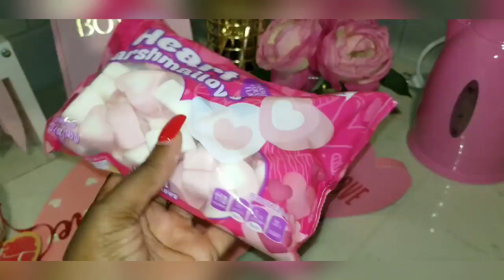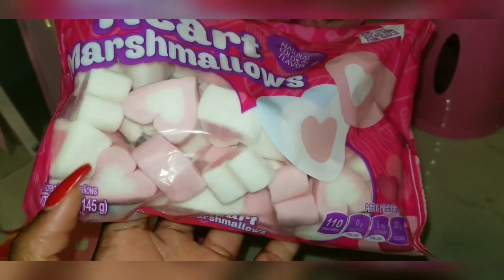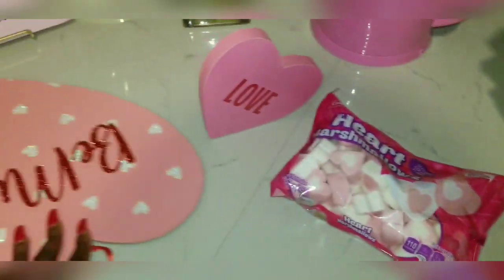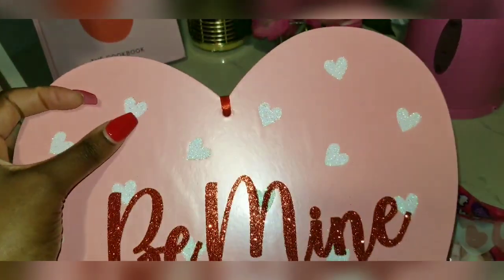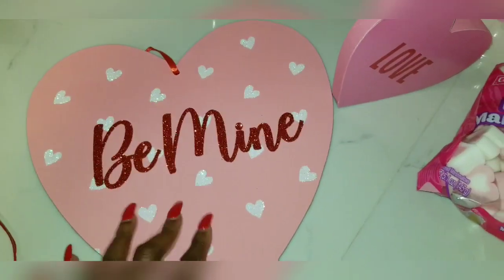I also got this from Dollar Tree last minute. I got this yesterday and it is so cute. It's marshmallow hearts. And I thought this will be perfect in this display, and I just can't wait to show it and see how it looks. I ended up getting this. I thought this will look good in my coffee bar. In my haul video, I said this will look good with a red bow on it. I still believe so. It needs a red bow, but I can't wait to use that.